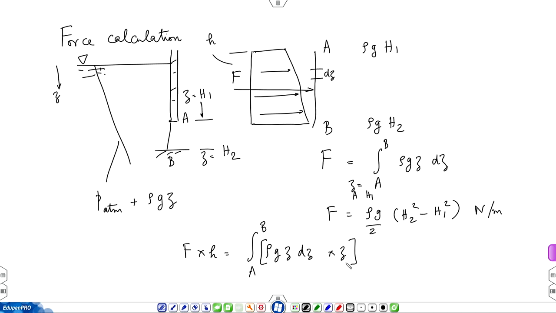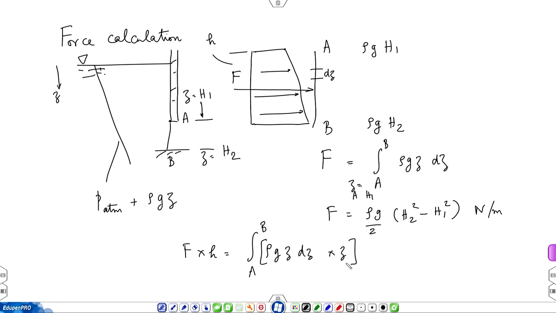So, in the book there are several problems where it comes up with closed form expressions. For example, this force F, you will realize is just the area of that trapezium, is it not? So, even without carrying out integration, you can write the formula for the area of the trapezium. Similarly, you can come up with this point of application h. Okay. So, that would correspond to the centroid of the trapezium.